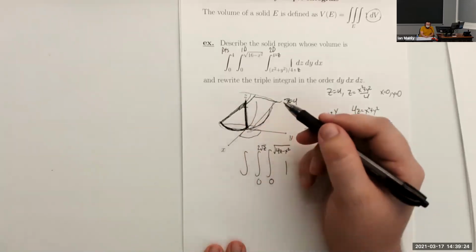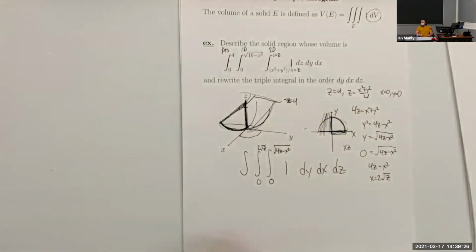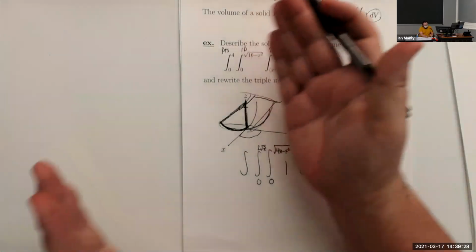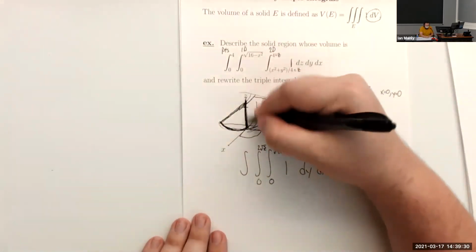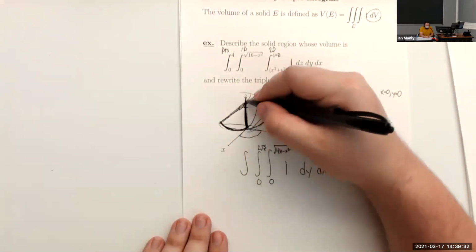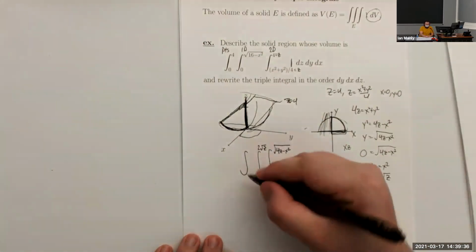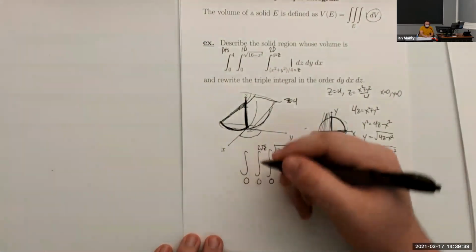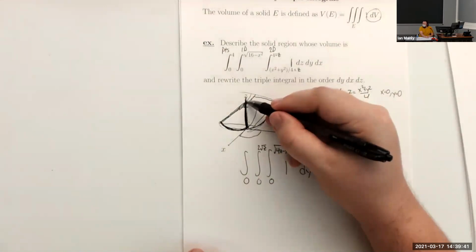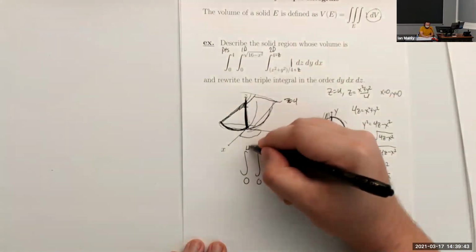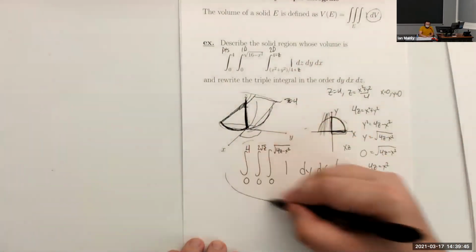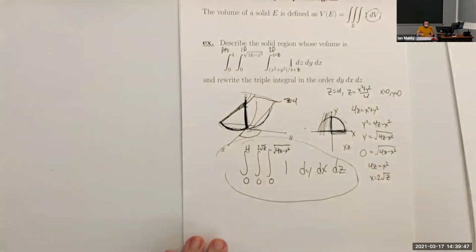Then finally, once we have that bound, we're going to crush the x direction, and all we have now is the z-axis here. So what's our lowest point on the z-axis that we have? Well, it's going to be 0. And then what's our highest point on the z-axis? It's going to end up being 4. So there we go. We were able to reverse the order of integration right here.